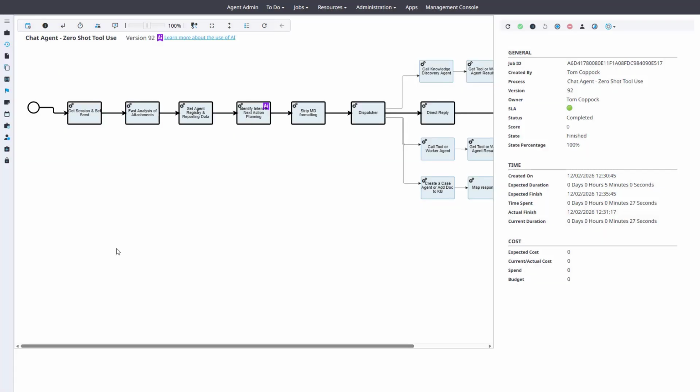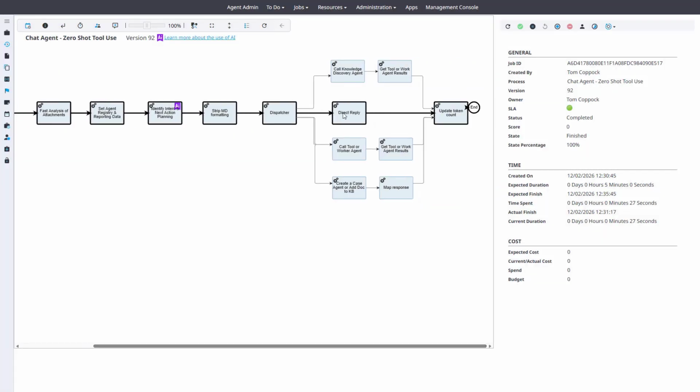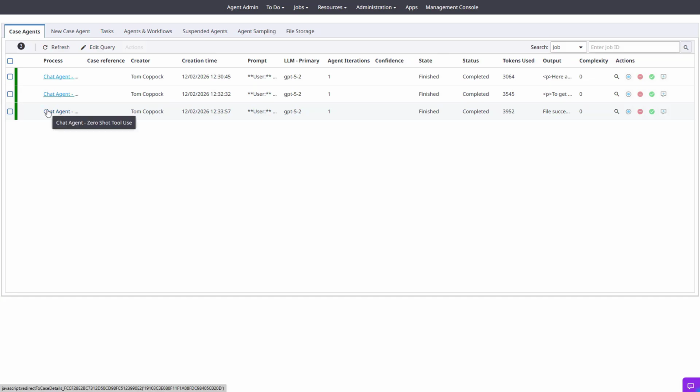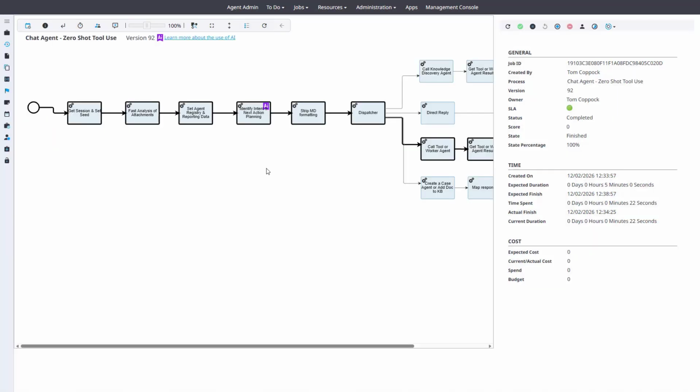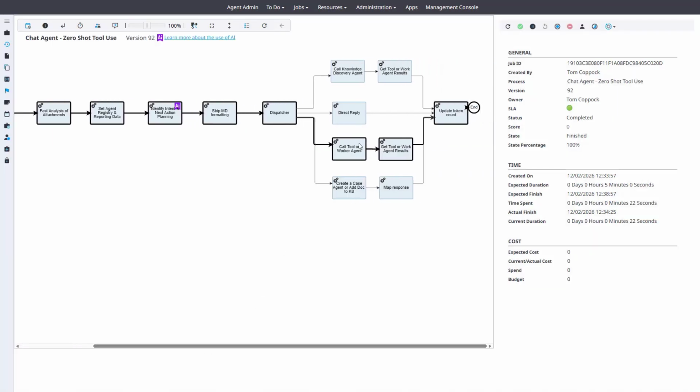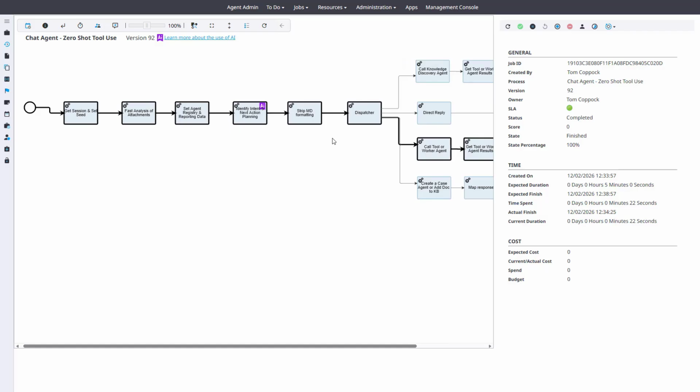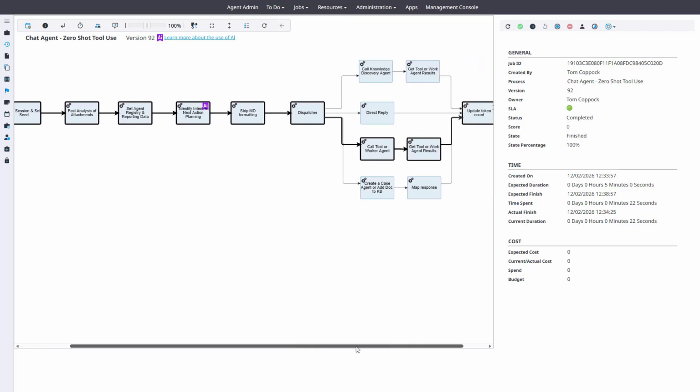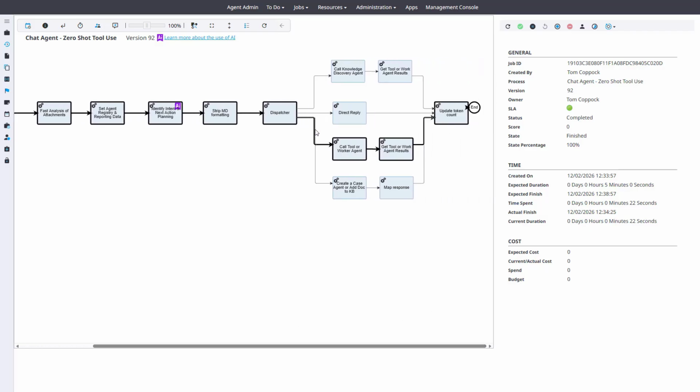So in this first agent, as we expected, it replied directly, telling us what it was able to do. This agent, for example, called a worker agent to write the file to our storage drive. So we can see now we've got complete audit trails of every action that an agent took. So we can quickly come back and replay these, understand how it responded, and giving us that transparency of the way in which your AI agents are executing.